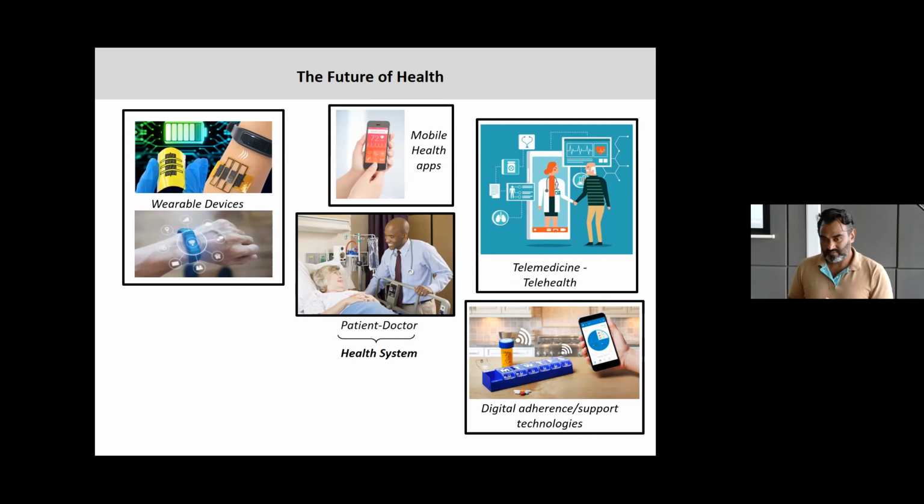So you want to be able to make sure people are taking the drugs, right? But you also want to know that there's enough in the blood, that the drugs are having a therapeutic effect. So now we have these things called digital adherence technology. So you can put in the phone how many times you take your drugs, and the clinic can monitor it.